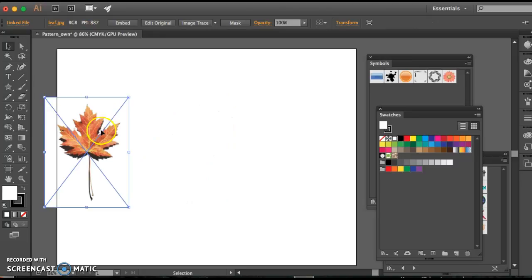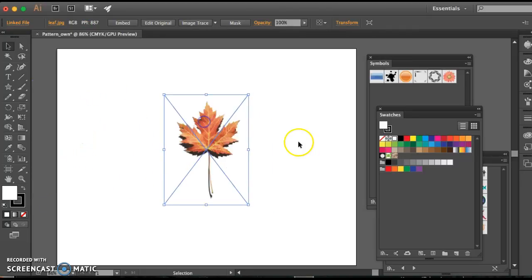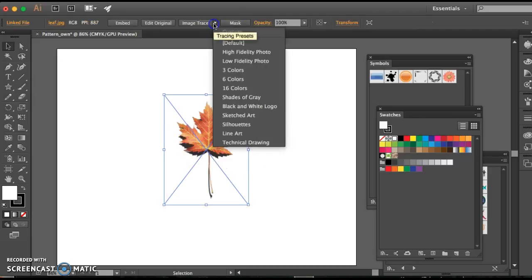Now notice that this is not a vector image. This is a pixel-based image, and that should start making you feel much more comfortable with the differences between Photoshop and Illustrator at this point. So next we want to select the source image and trace the image using the tracing preset. We've done that in the last video. We're going to try that again.